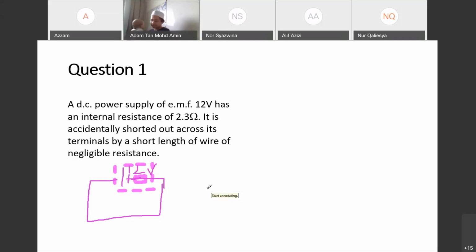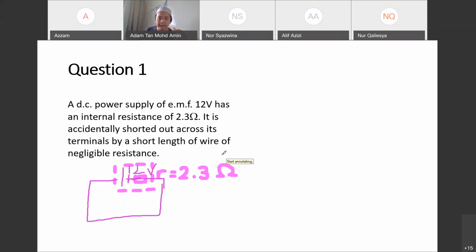Oh, Iqbal is lagging. Okay. So Kalisha is drawing. In our notes there is a dashed box to represent the entire EMF power supply, which has its DC power supply as well as the internal resistance. So the difference between a normal PD and EMF is in its internal resistance.